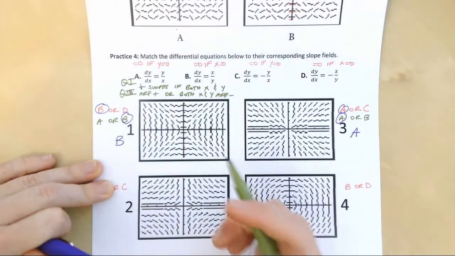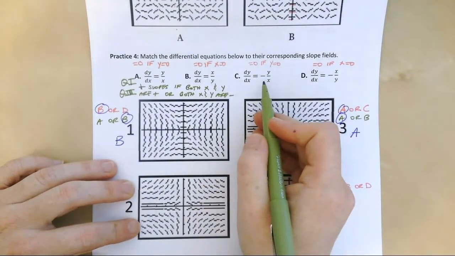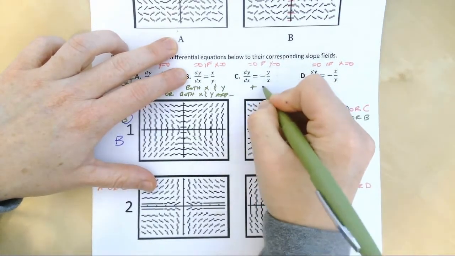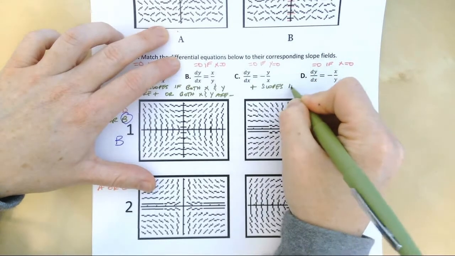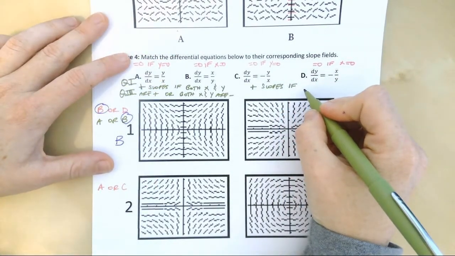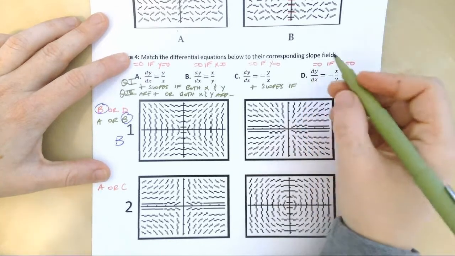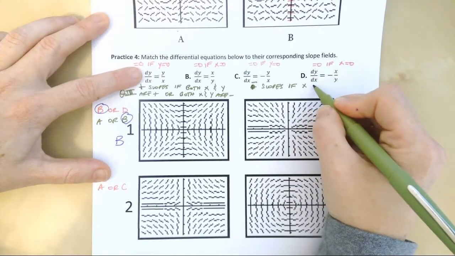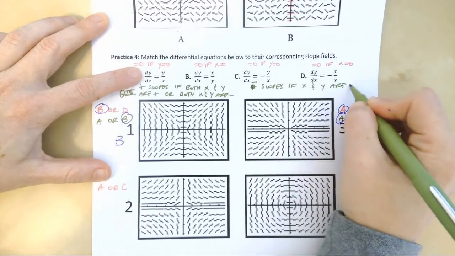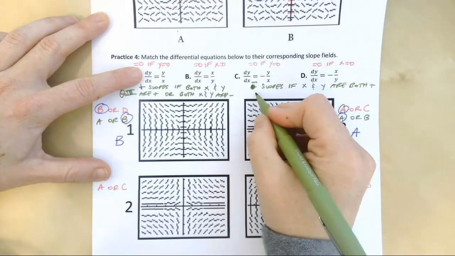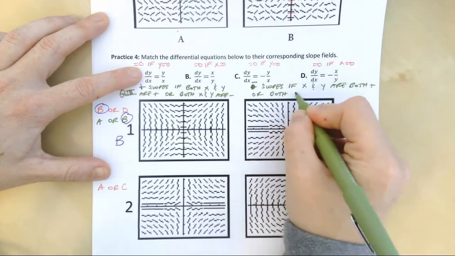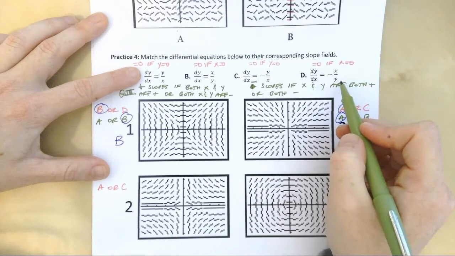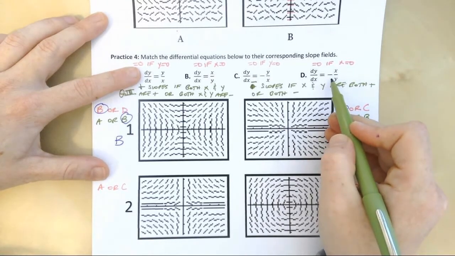All right, let's finish it off. What would happen here? We have, for these two equations, because they have a negative in front, negative slopes if x and y are both positive, or both negative. Because if they're both positive, we still have a negative out in front. If they're both negative, we have a negative out in front. So you still have a negative slope.